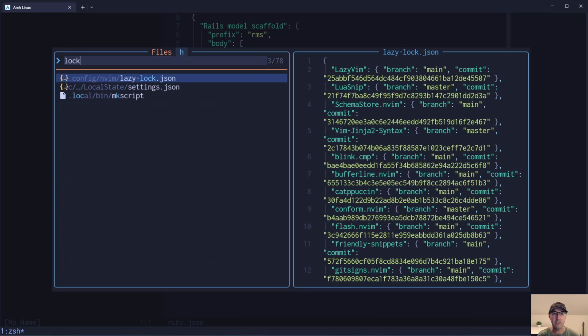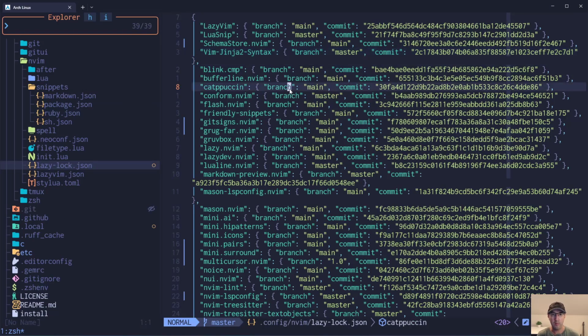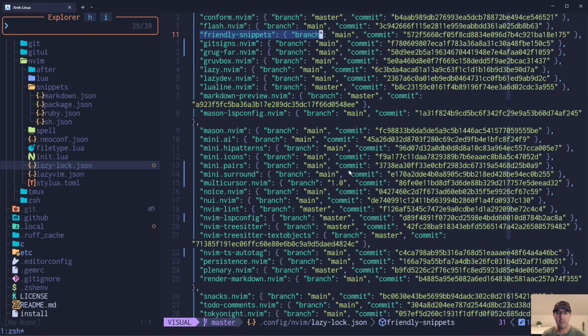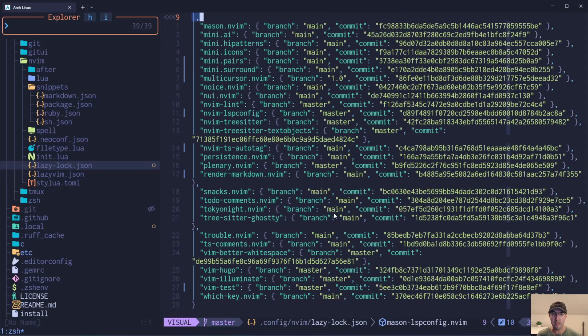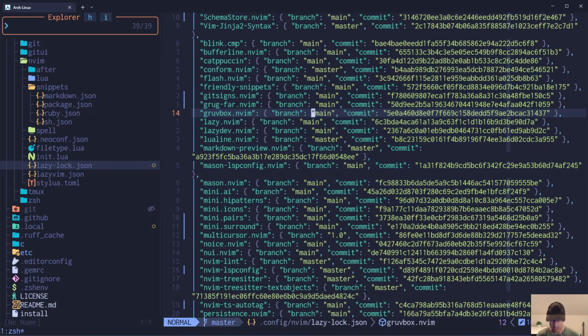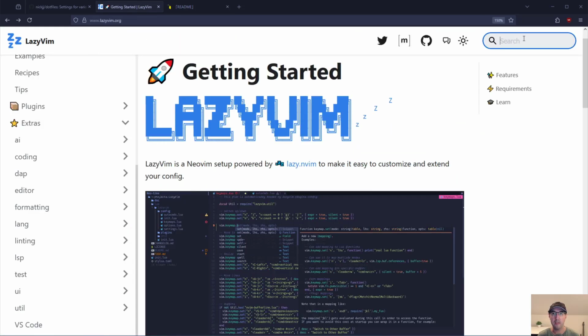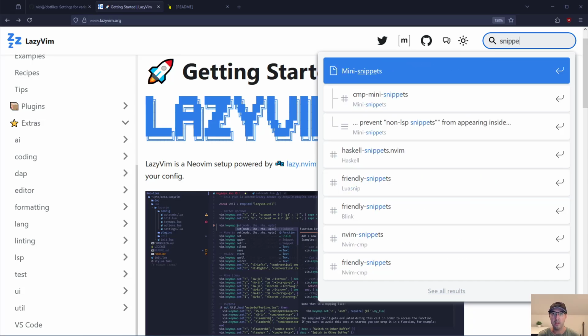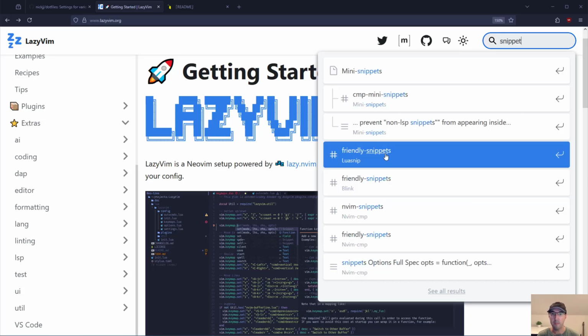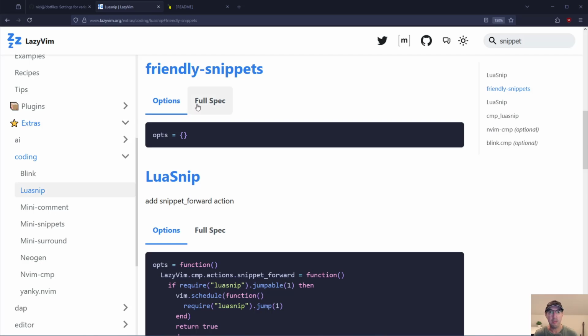What snippet manager is actually being used, I actually don't know. Friendly snippets, I think. So yeah, that's all set up here. Maybe it's one of those things where friendly snippets are the actual snippets, but there's really a snippet handler, another one, I don't know. It's been a bit. So no, it looks like there's only one. But if you ever get confused about any of that, you can go to LazyVim here and do a search for snippets. There's a mini snippets, friendly snippets here. So let's do that. So yeah, maybe it is just friendly snippets.